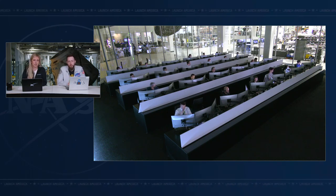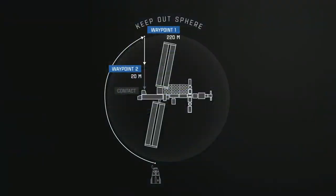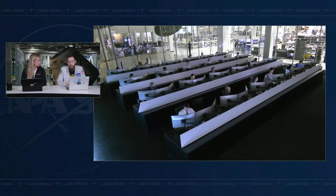So we keep talking about these invisible shapes. They're all intended primarily for safety of the crew, both onboard Dragon and onboard station. Yeah, and we do this with every vehicle, crew, and cargo, where we just have these checkpoints built in. And you put it beautifully earlier. It's very similar to a countdown for launch, where we have these times, we have these moments built in to make sure all the different teams are in sync, because we're constantly not just making sure that everything's looking good on Dragon, but also that all the systems on board the space station are ready to go. That's why we're in what we call these integrated operations.